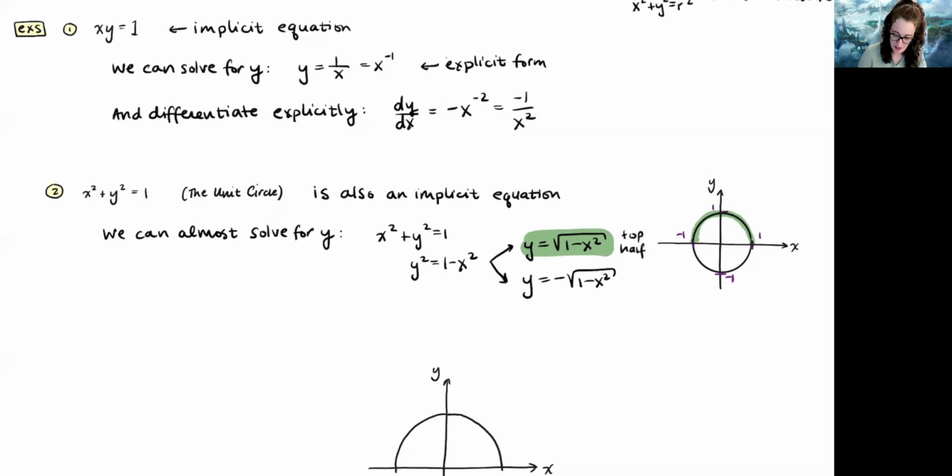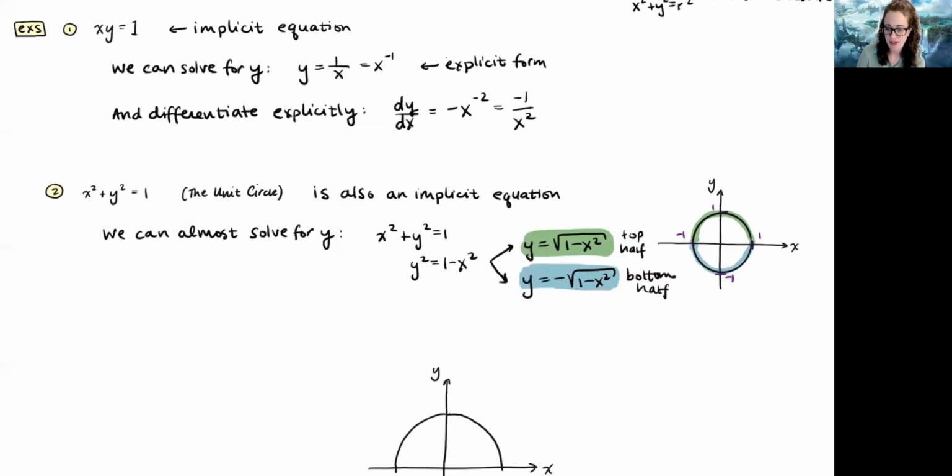And then the negative is that flipped over across the x-axis. So this is the bottom half of the circle. So that's this part down here, which on its own is a function. But it's not as nice to have this collection of 2 parts as it is to just have this equation here that is just nice. You just need one thing to describe the circle instead of 2.